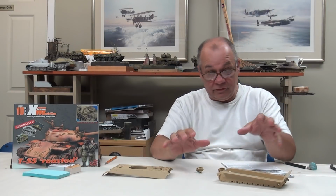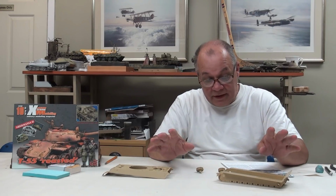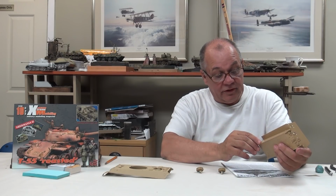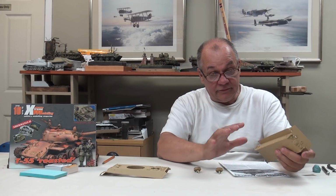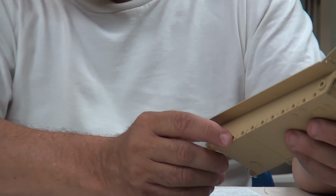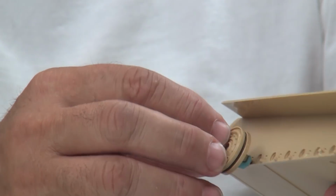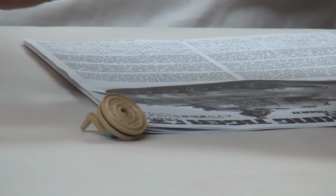I find that just looking through photographic references, they drop about halfway. So how are we going to execute that? Tamiya has come up with a solution in our situation, and even though I have the beautiful Tiger tank from Dragon, and I also have the Ming King Tiger, I've never opened the box tops to see how they support the suspension systems in those kits. But Tamiya adds a little pin here which stabilizes, and there's obviously a little hole there, and of course, being Tamiya, it's perfectly engineered always to be at the correct height. So one of the things you're going to have to do is shear off all these pins.